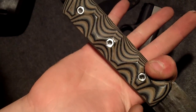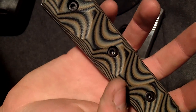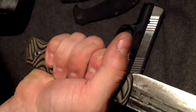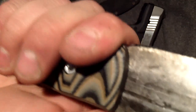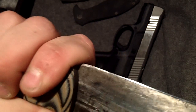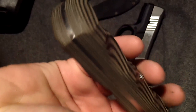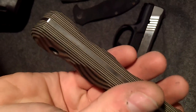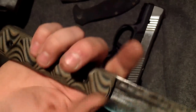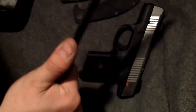He just wanted some grip, and he wanted the multicam. So I had the multicam with the larger Anzo, and some little grooves between it. It doesn't have the best grip. I added the slightest bit of a choil here, just to hold your finger there slightly. It kind of does feel pretty good. I don't think it's going to keep you from riding up on the blade, but it's pretty cool. I just need to drill the lanyard hole in the G10. The lanyard hole is already in it. That's pretty cool. It's better than nothing, or better than a paracord wrap on it. It's secure.